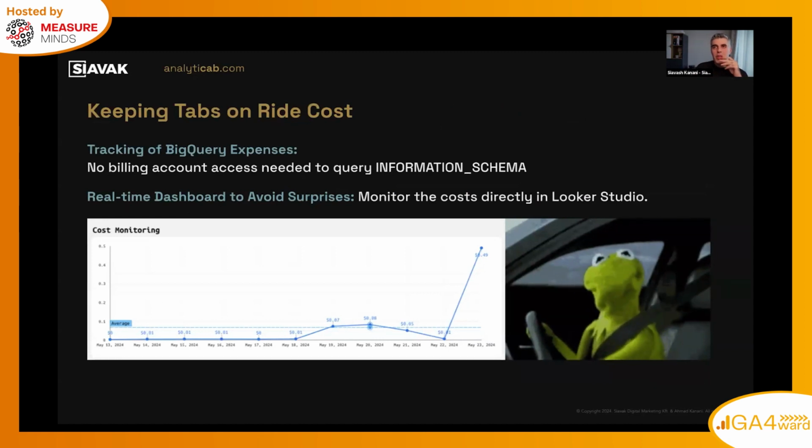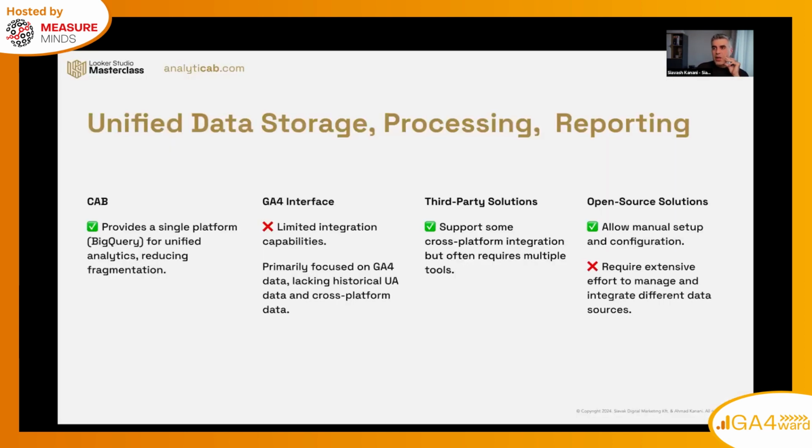In the reports that we have, we already have tracking for expenses. So this is from an actual account, which went up in traffic on one day, but it went up to $0.50 really. But we've got a real-time dashboard in Looker Studio to monitor the cost of the system, the CAP running, and actually figure out and alert if it's becoming costly for any reason and go in, intervene, and try to fix.